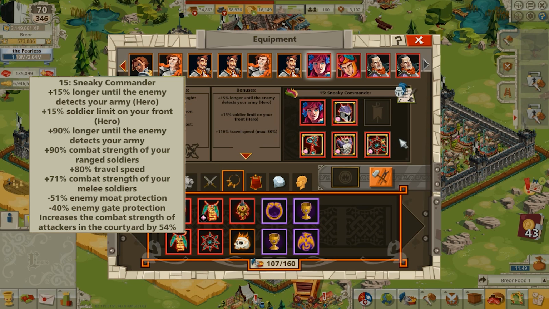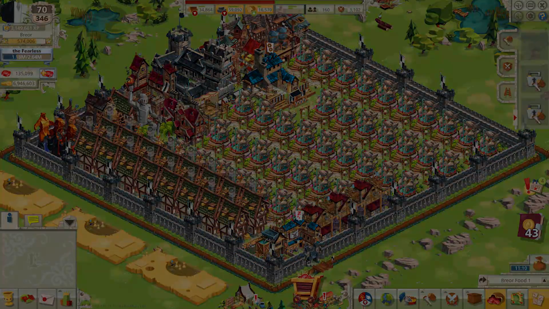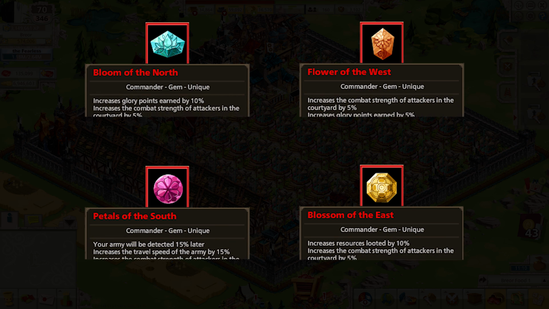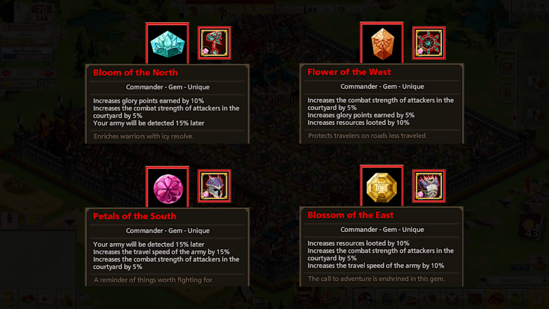There isn't much you could do to improve upon this commander, but one thing you've been able to do for a while is to apply unique gems that go beyond the attribute caps. For example, here are the gems that went along with the Prince of Thieves equipment set Goodgame Studios introduced last fall. You'll notice that these unique gems provide bonuses not present on normal gems, including additional late detection and travel speed. These bonuses were not taken into account when it came to restricting commanders to 90% late detection and 80% travel speed. Therefore, applying these gems to these pieces once created a super commander.